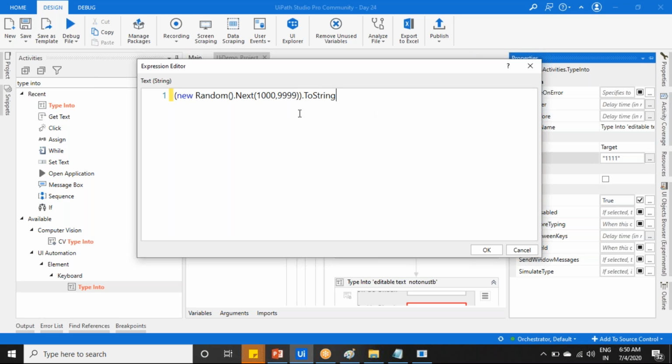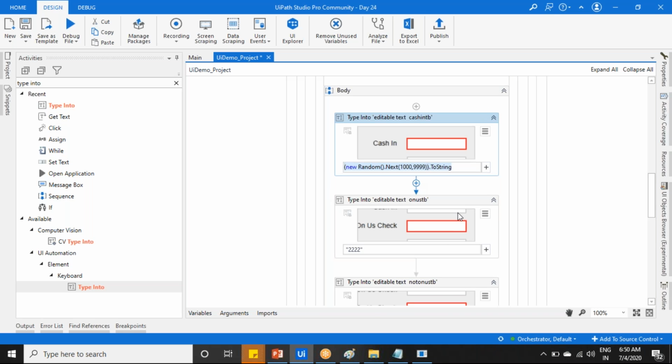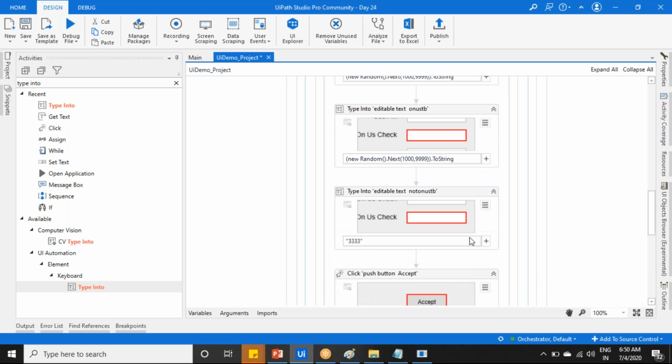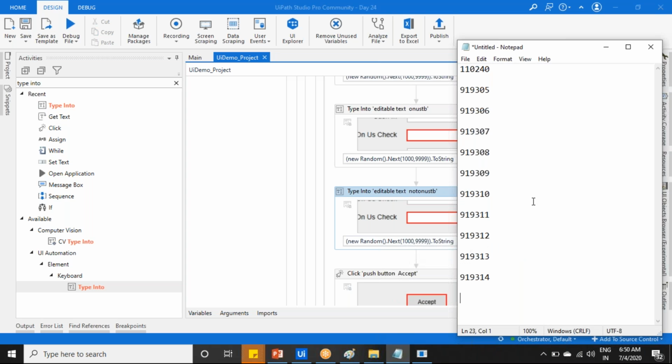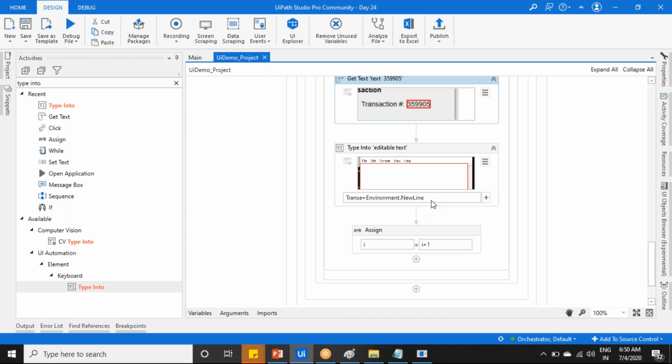Okay, just click OK. The same thing for all. That's it. I'm removing this enter because it is giving two new lines.